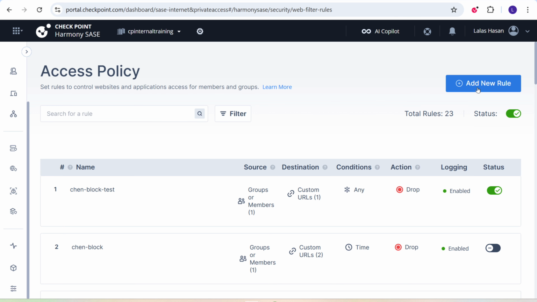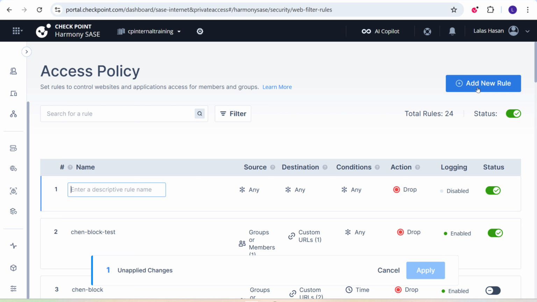Here we have an option, add new rule. Click on add new rule, and we need to provide a descriptive rule name. So I'm going to put Lalas Netflix block. We are going to create a rule to block Netflix with certain conditions.